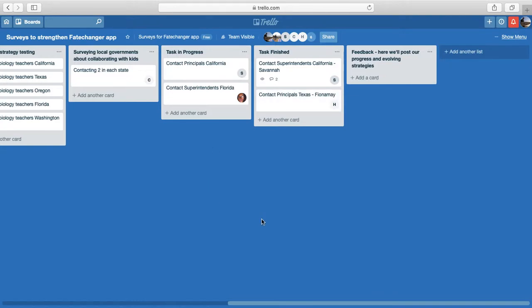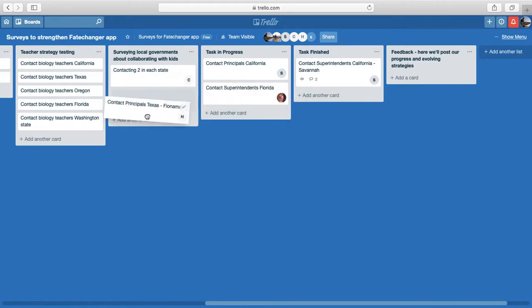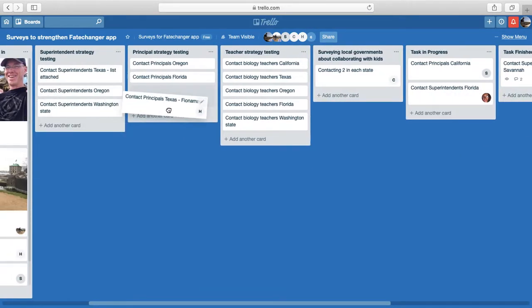But this Trello board is pretty key to enable us to have an overview of who's doing what, and to track the progress, and it's really critical. So please participate in this. And by the way, here I just had given you an example. I'll drag this card back here, of asking someone to do something, in this case Fiona May.